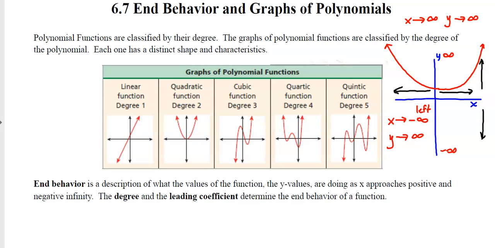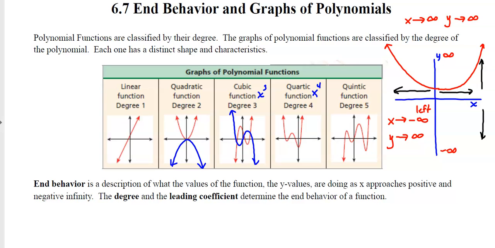When you look at this little table here, things with degree 1 typically are a straight line going up. A quadratic, if a is positive, is going to be a bowl going up. If the number in front is negative, we know that it makes this come down. This over here would be some version of an x to the third power. But if I put a negative number in front, it actually is going to come down, go up, and then finish down. So all of these get reflected depending on the number in front of the power. These are x to the fourths, and these are x to the fifths.